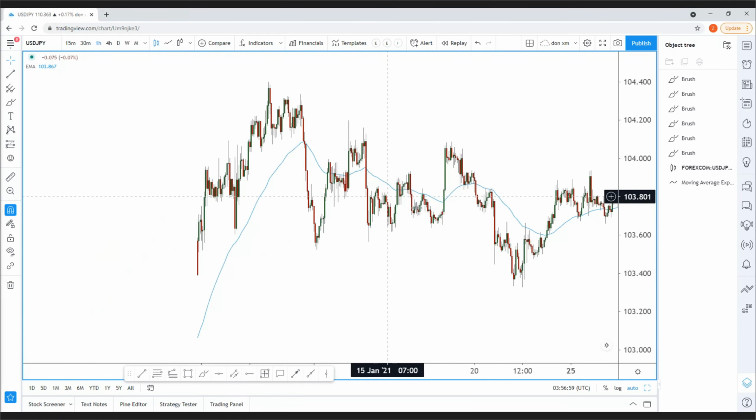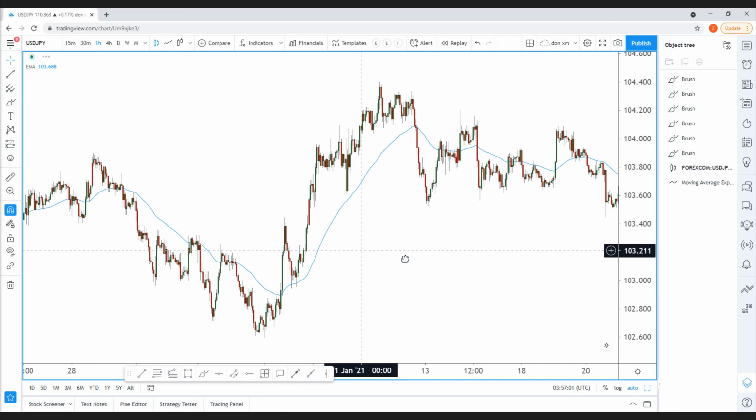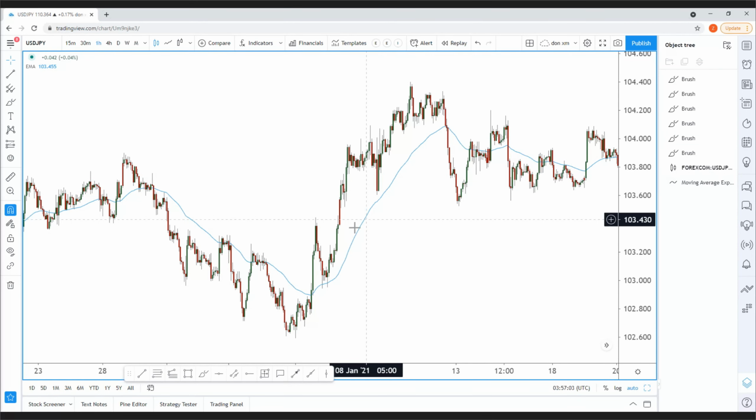So if you guys would like to try it out, you can have a go. Just put up the EMA and cycle through your Fibonacci numbers. So 13, 21, 34, 55, 89, all these moving averages. And of course, it depends on what kind of strategy you're using, whether your horizon is long-term or short-term. You might be looking at using shorter, smaller Fibonacci numbers like 13 and 21 if you are looking for shorter term trades.